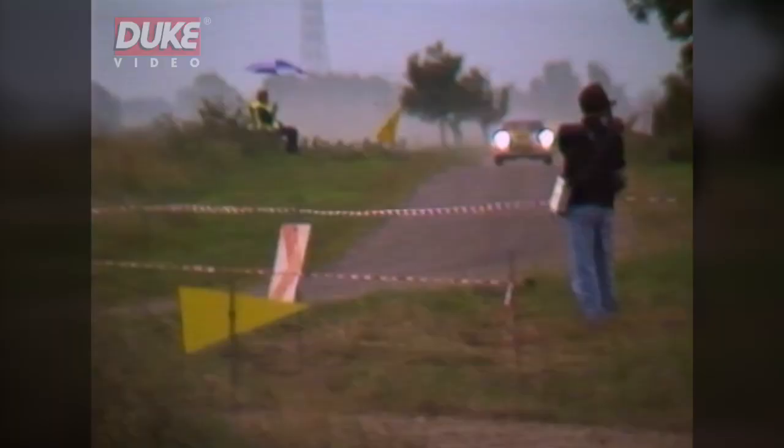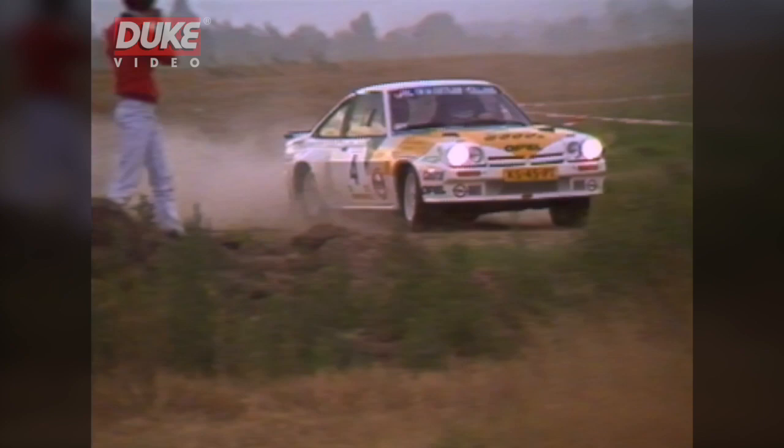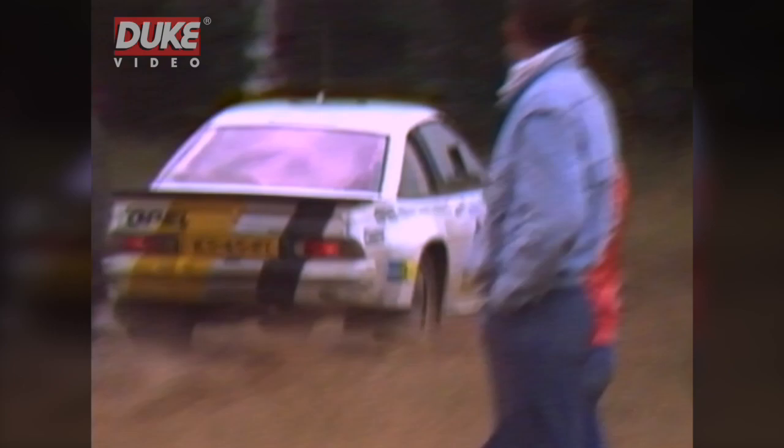The Dutch national championship leader with his Opel Manta 400 — a car similar to that of Russell Brooks, of course Russell on the British Open series — born 1985 with the Opel Manta 400, still only in two-wheel-drive guise. Number four goes through: that's the Opel Manta 400 of Henke Vossen, entered by the Opel Dealer Team Holland.